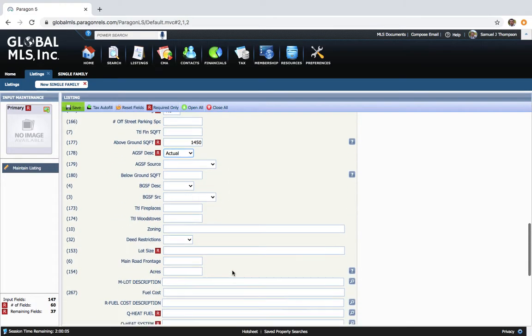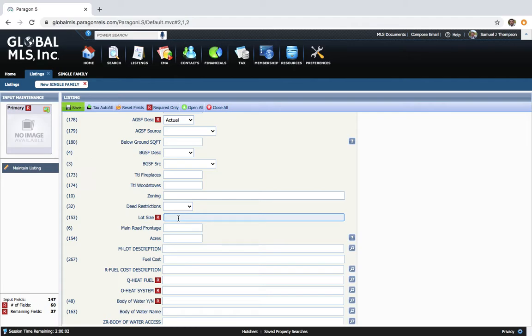If not, you can estimate. Lot size. This is something you're going to want to know. A lot of times, depending on your property, you might not have this information. You can always search the MLS to try to figure it out. You want to make sure it's accurate, but a lot of times you can find that elsewhere on the MLS, like if this property was for sale years ago and that information's on there. Again, probably the best place to check would be the City of Albany tax assessor's website, and they'll have that on their parcel map. So we'll say this is 50 by 130.